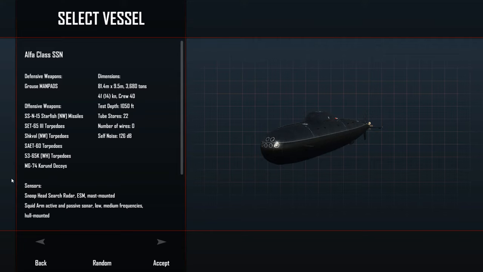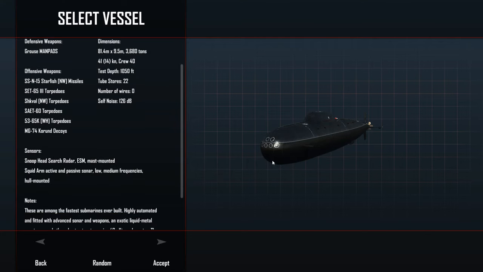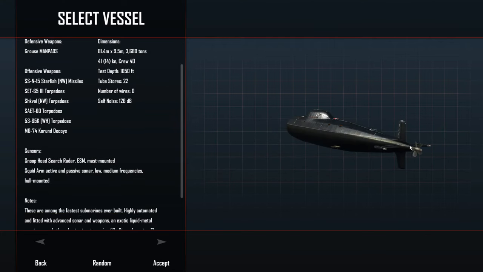Sensors on the Alpha. We have the Snoop Head search radar, ESM mast mounted. We have the Squid Arm active and passive sonar, low medium frequencies, hull mounted. Note, there is no towed array installed in the Alpha. Like I said, they were going for a very small submarine, very powerful, very compact, very automated, to be an underwater interceptor. Get out there, hit, and go. That's what they wanted.